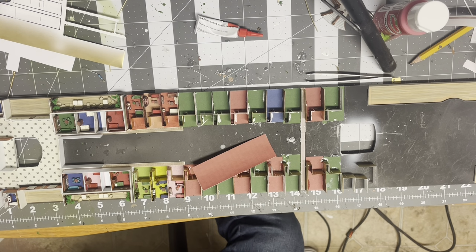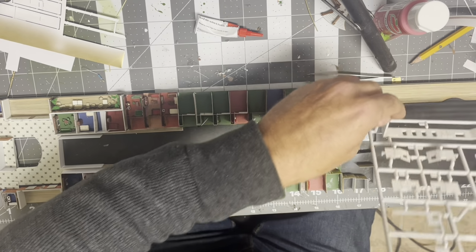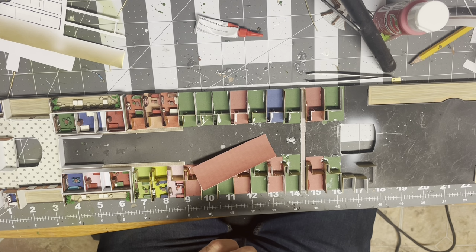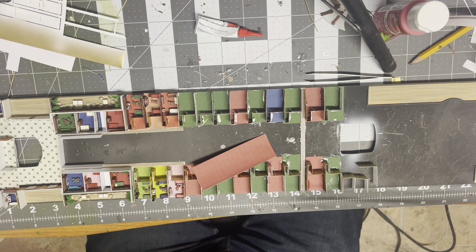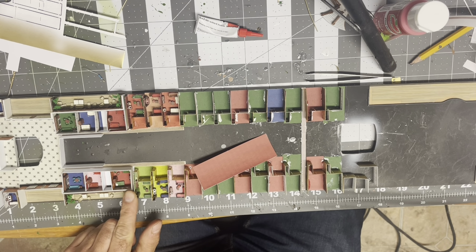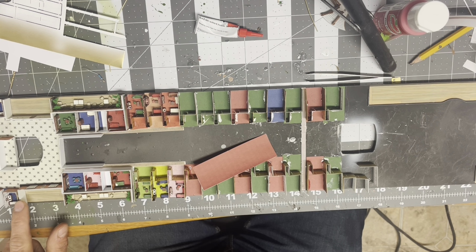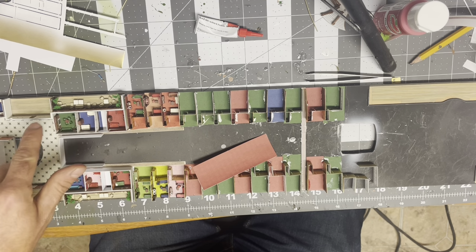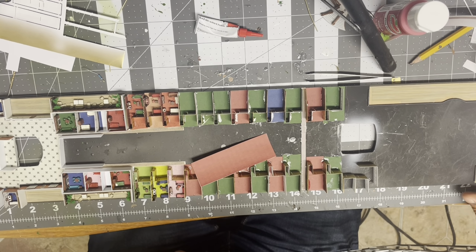Looking at over here, we're going to end up having this wall here very shortly. So I'm going to go ahead and do that. One thing I did not mention, and I should have mentioned this, I went back and corrected it after putting the video out. But these walls right here, I had to take back out and cut the scale deck so that the wall would drop in along the plastic edge like this one's here. So when I go to put this wall in and this wall, we'll cut it on video so you can kind of see what I did there.